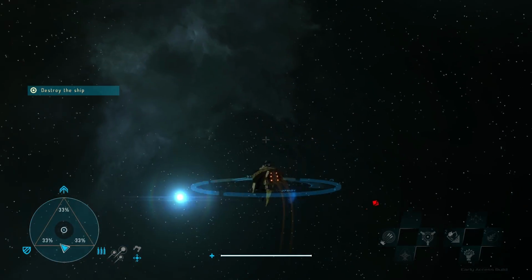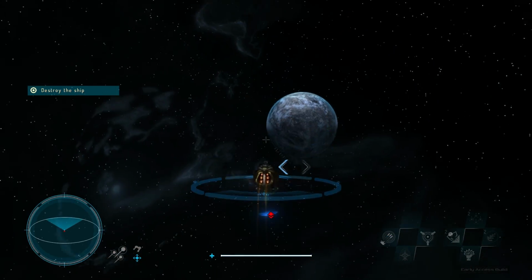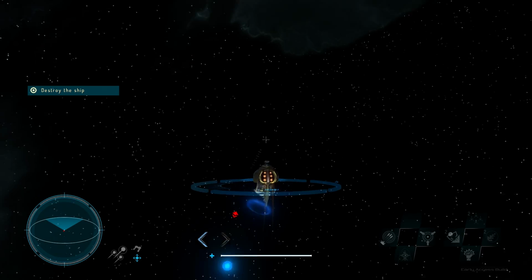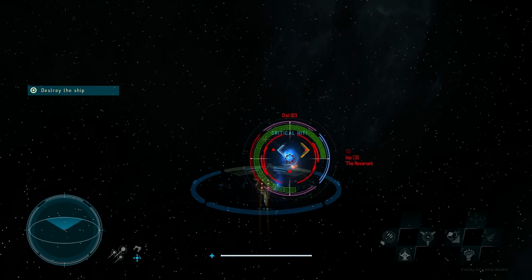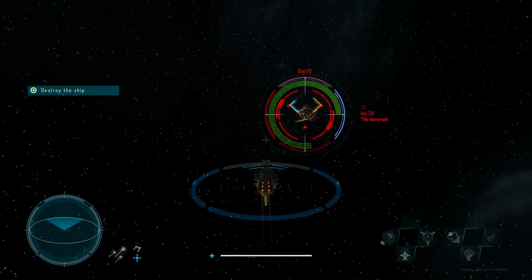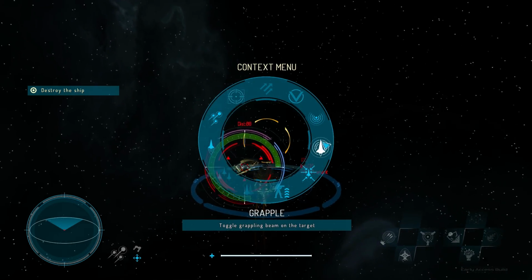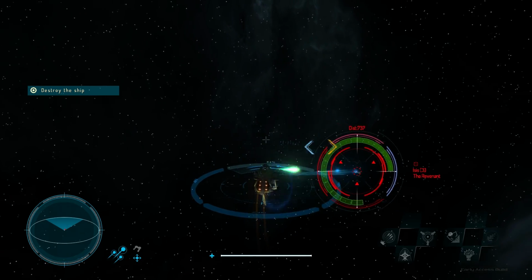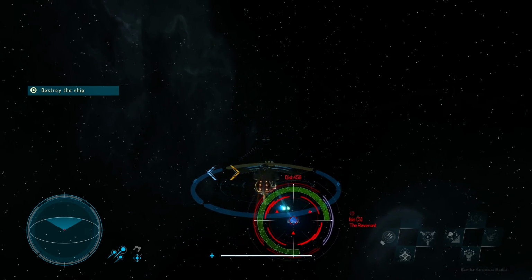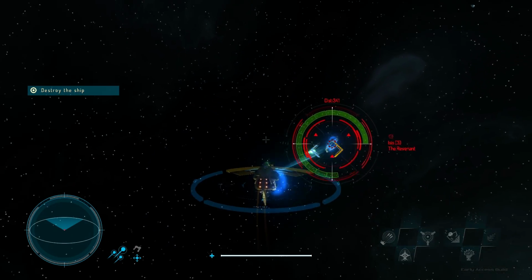I'm going to transfer more energy to shields and weapons, and we're going to try not to die basically. So this is manual control. And now let's do this automatically. So we're going to grapple the ship. We're going to now fire at will. And now I can just relax and wait for them to get destroyed. So that's another way of doing this.